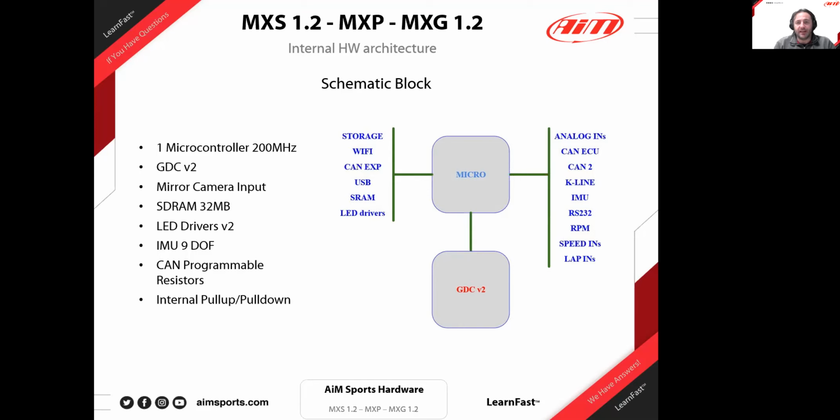The memory inside is bigger and faster. We moved from 1 megabyte on the older version to 32 megabytes on the new one. We improved also the LED drivers, so we can have some effect also in the LED management. The inertial platform was 6 degrees of freedom, more or less. We had only the gyroscope and the accelerometer. Now we introduce also the magnetometer.